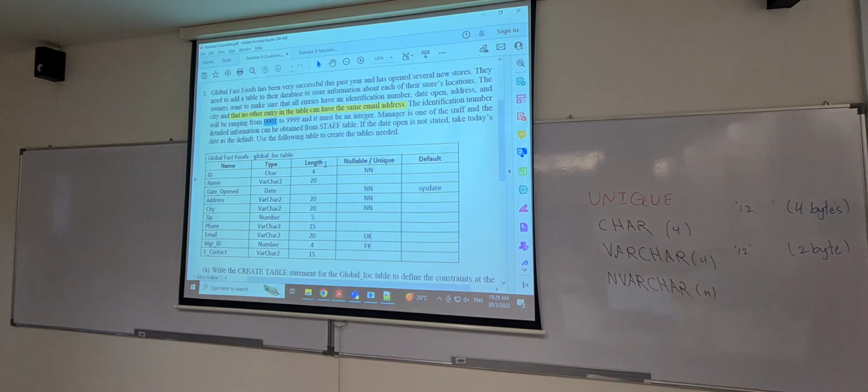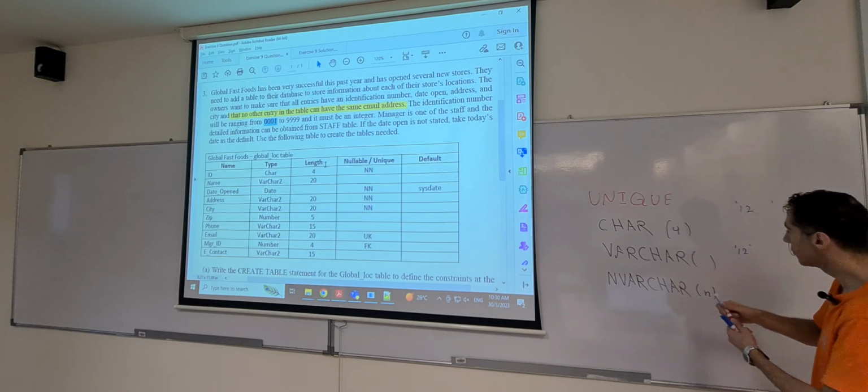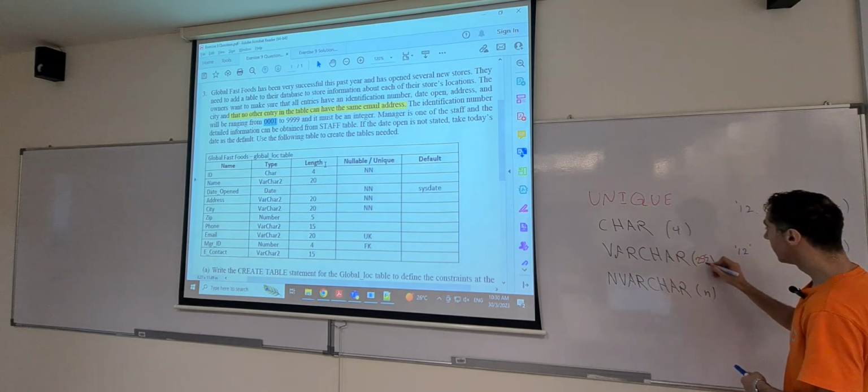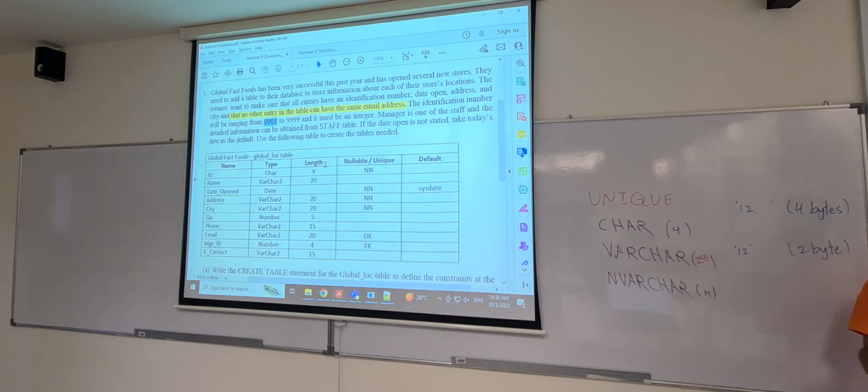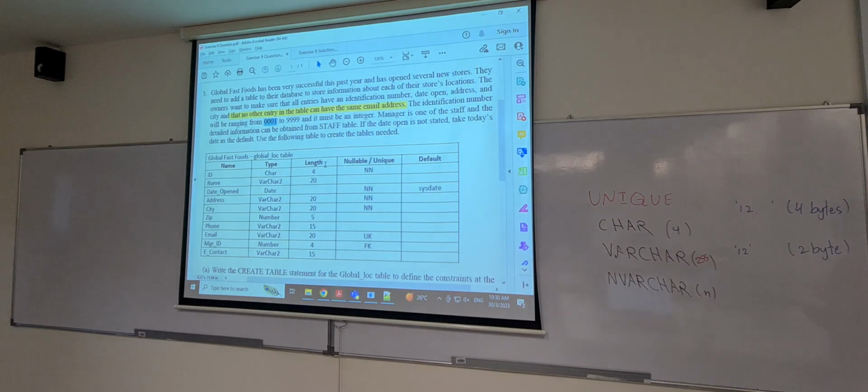That means regardless of whether the actual address for each person requires this space or not, it is going to be reserved anyway. While with varchar, no. It only takes the size that you have provided. If I have here 255, and you provide 4 characters, only 4 is going to be used. If I'm using 10, only 10. If I'm using 20, only 20. But the maximum is 255.